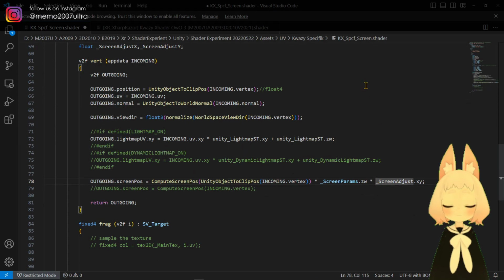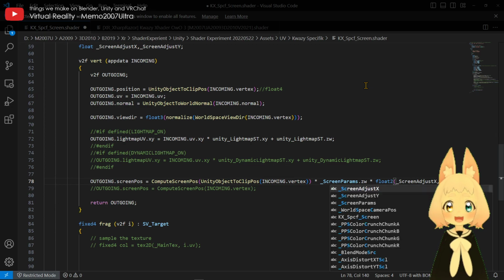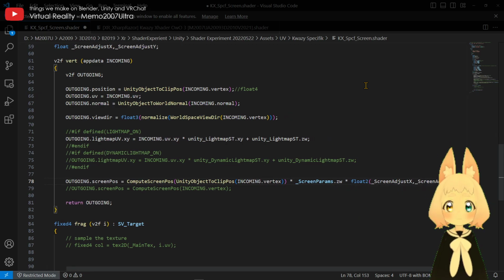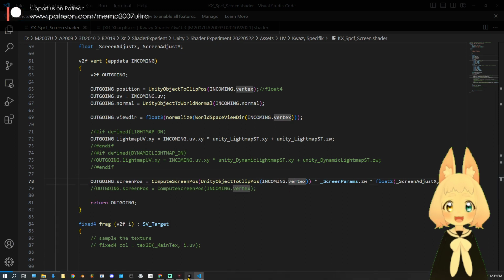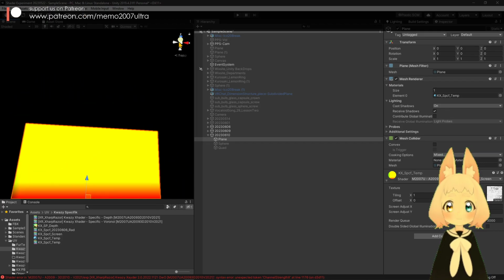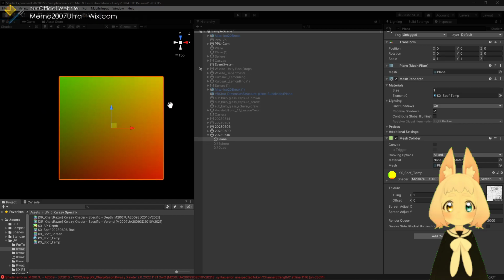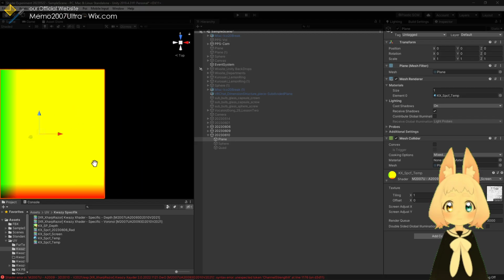So let's have a float to X and screen at just Y. So we have that. And then let's come back down here. Now we have this, which in orthographic looks fine, but here no.